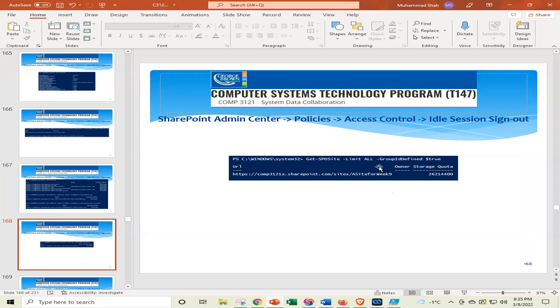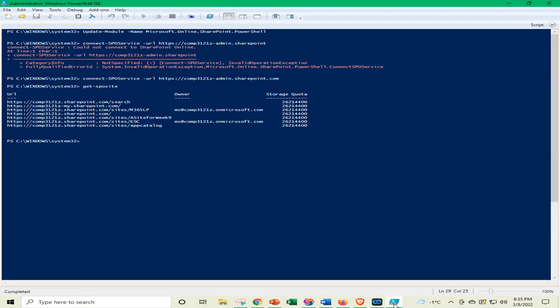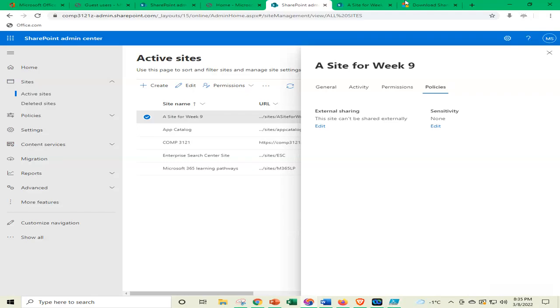See this one, GroupIdDefined. If we have defined a site for a group, only those sites will be listed here if we issue this command. I just got these commands from the Microsoft website. We can still see those commands from there.